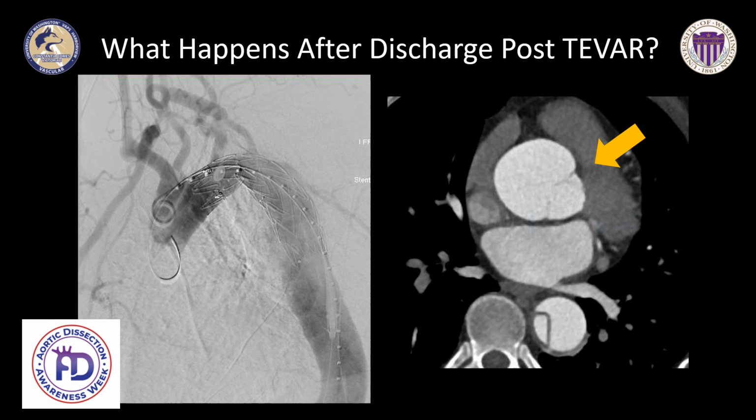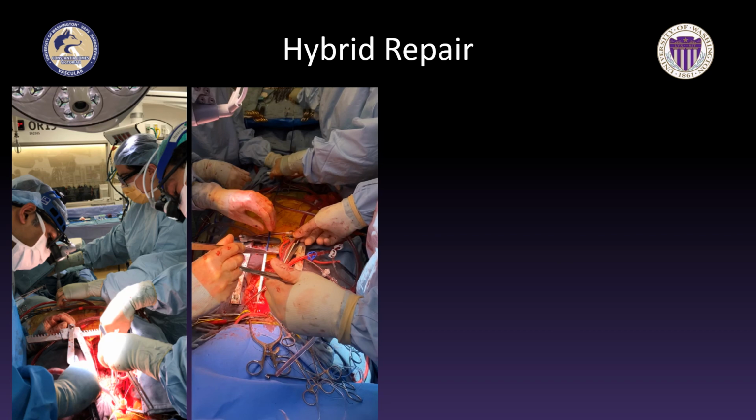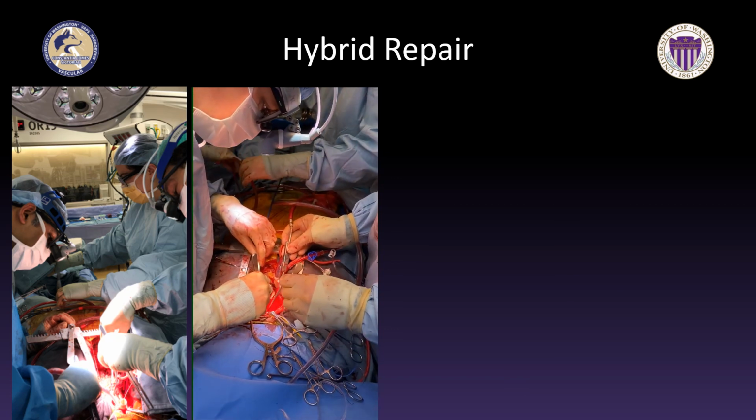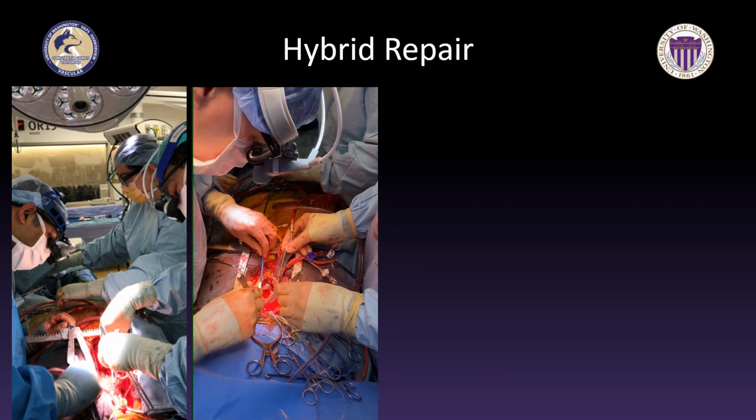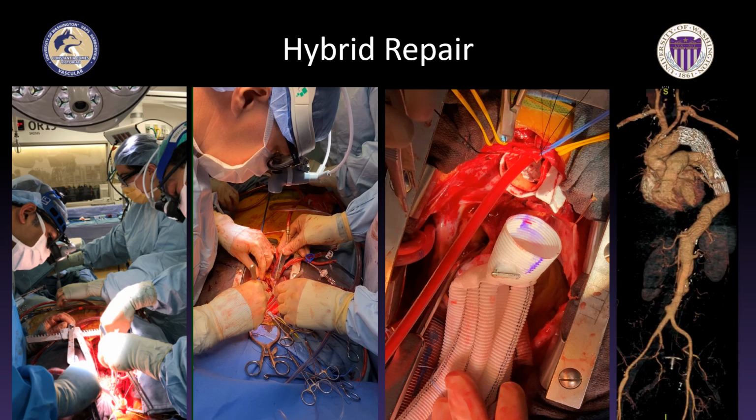aortic dissection alone. And lastly, there are circumstances in which something like a hybrid repair is appropriate. This is, for example, in the cases where we do a hybrid arch repair with a descending thoracic aortic TEVAR. The TEVAR in this circumstance is delivered from the open chest. As you can see, here's the picture showing the device, and as we animate, you can see that the device is being advanced into the thoracic aorta via the open chest, and then this allows the cardiac surgeon to sew in the graft directly to the aorta that has the TEVAR inside of it, and then this is what it looks like on the three-dimensional reconstruction.